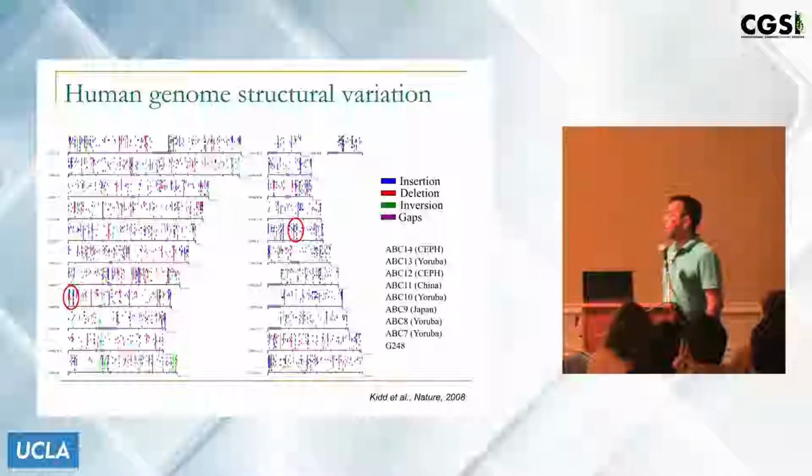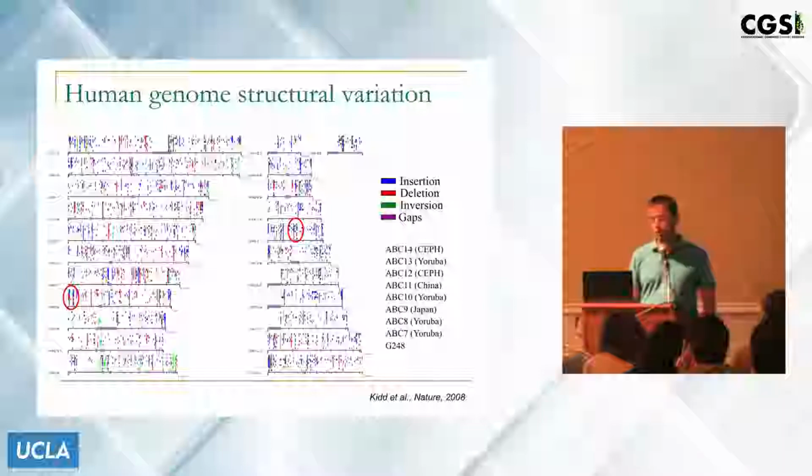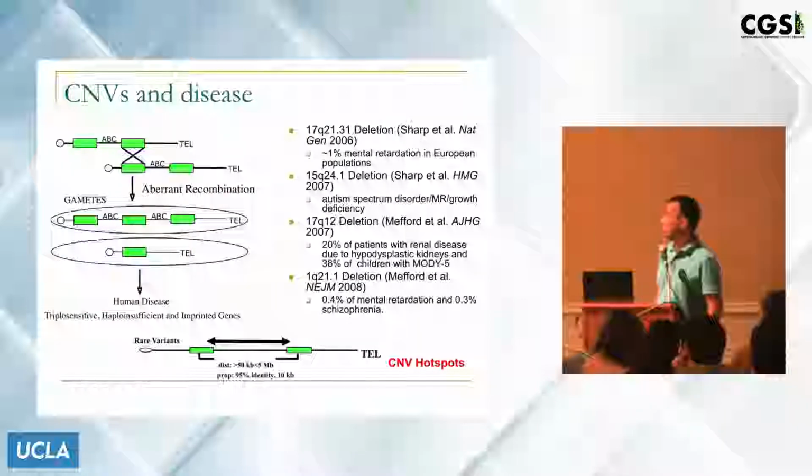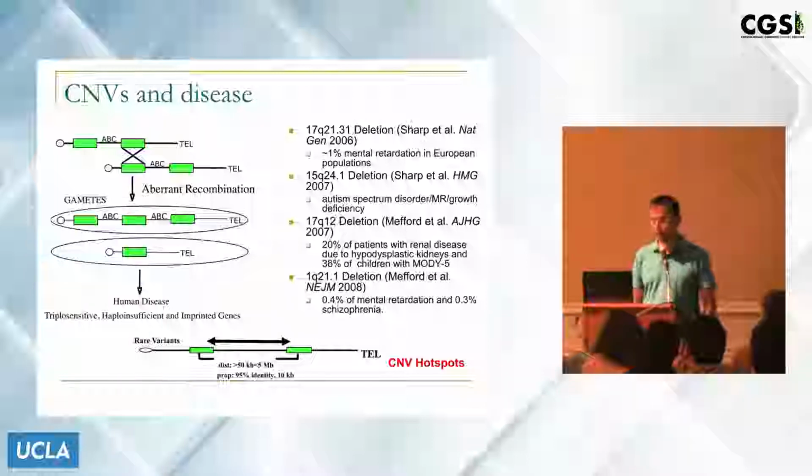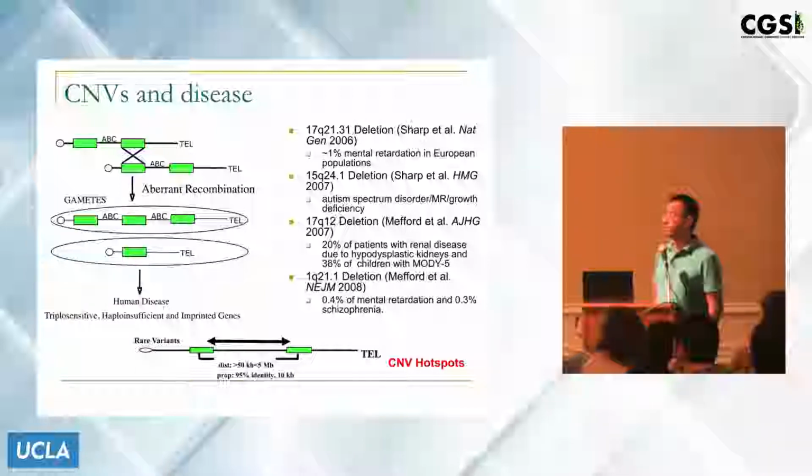So it is common, and they also might cause disease. There have been many studies over the last 15 years or maybe even 20 years that associate copy number variants with disease. So this is basically what happens. Let's say on the top left we have two chromosomes. During the meiosis there is a crossover event, and let's say we have those green boxes as segmental duplications. They are highly similar to each other. Since they are highly similar to each other, during the meiosis event they might cause an unequal crossover.